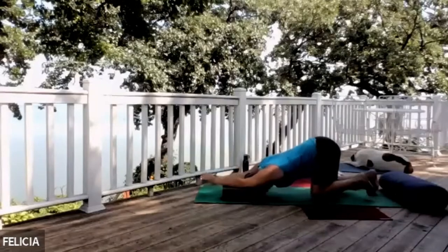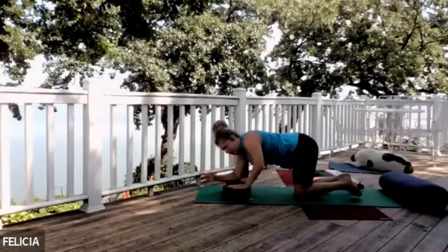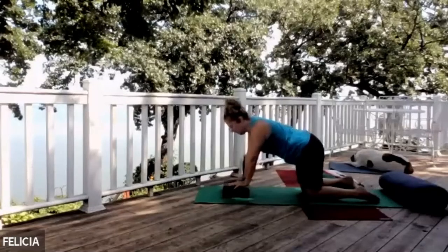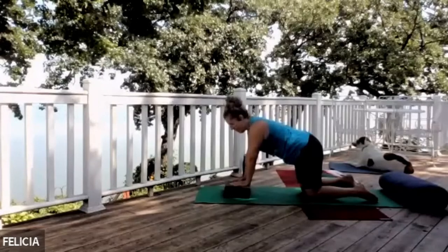Inhale now, walk your knees forward. It helps with coming up. Back into tabletop, put your palms onto the blocks themselves. Attach the blocks to each other, connect them so there's no space in between them.